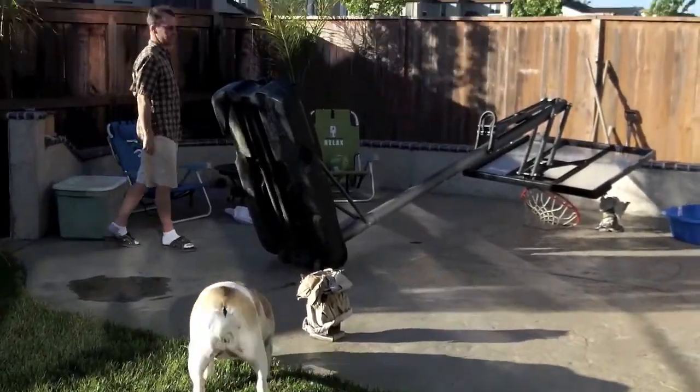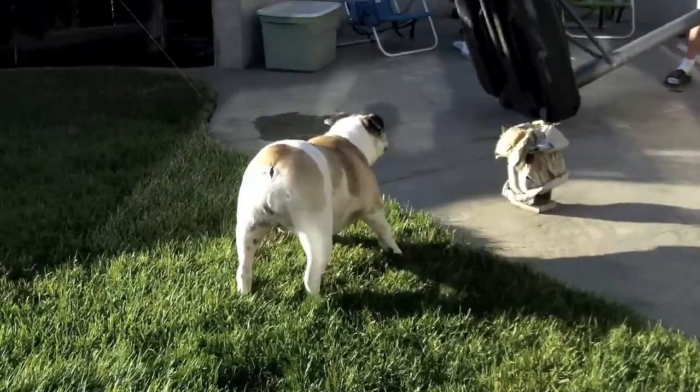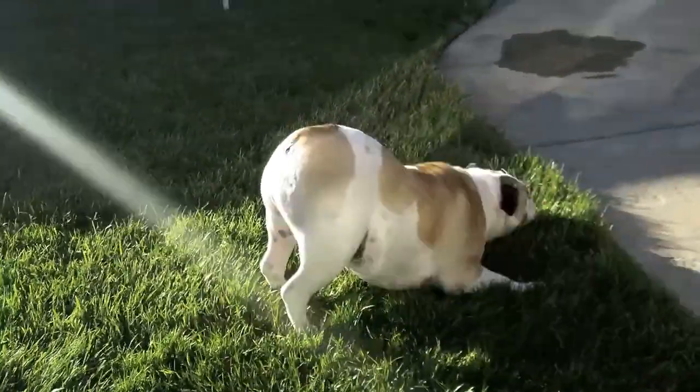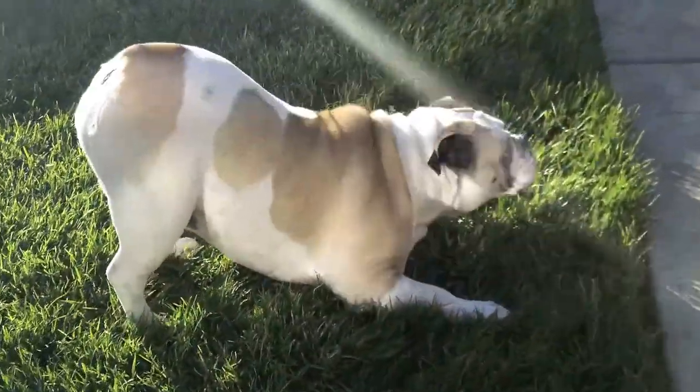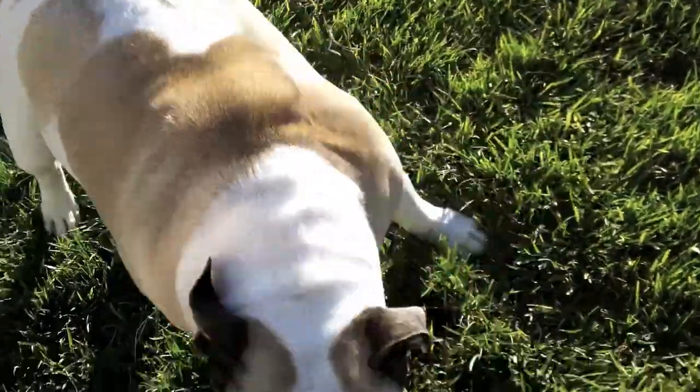Oh my lordy. Scared me to death. That was terrifying. Oh no! Yeah, Olive, that's bad. What happened? It fell down. We did not fill it all the way with water when we put it back up. That was a bad decision.